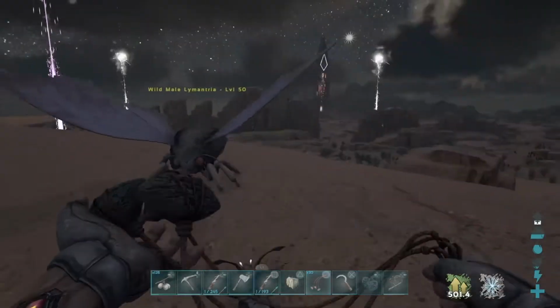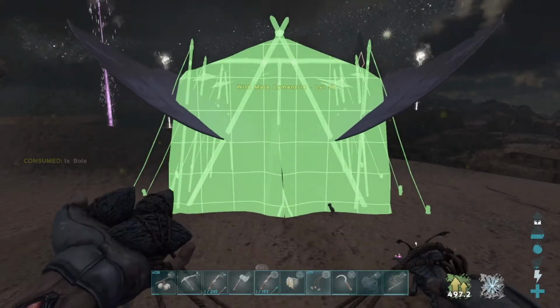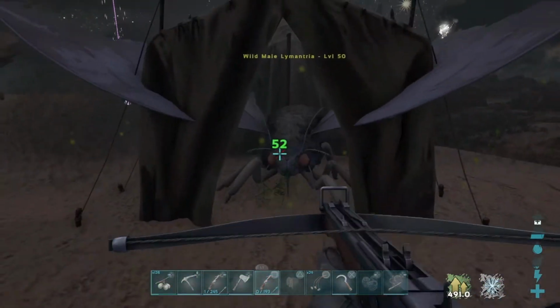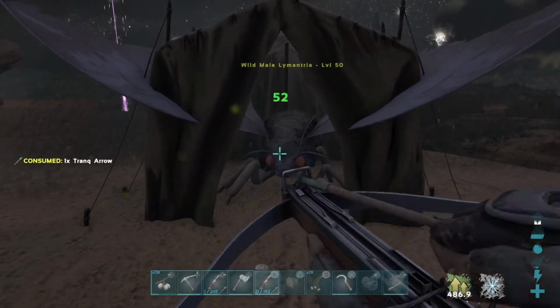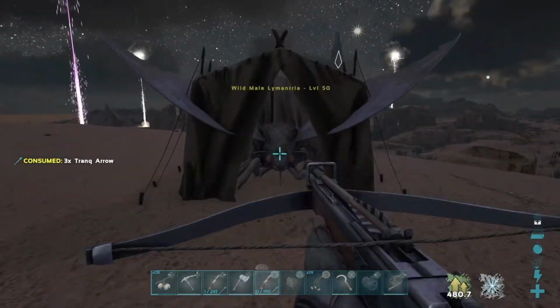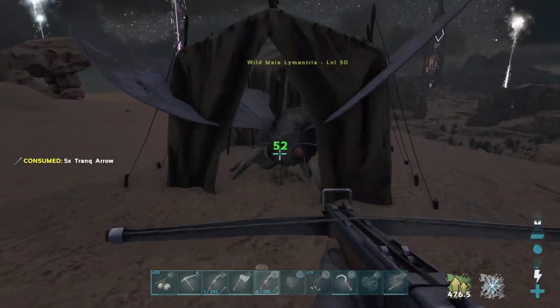What you want to do is pull it and place the tent over it. It should be stuck, then you just knock it out. Ideally, you want to use darts, but this is all I've got for now. We're just going to knock it out with arrows. It has a 35% chance of dying when using arrows, so keep that in mind and be careful. They do take headshot multiplier.